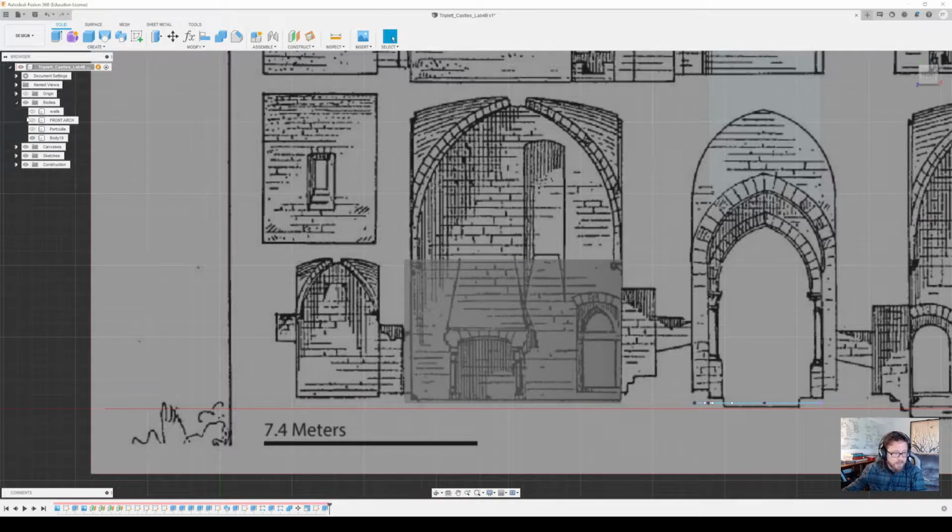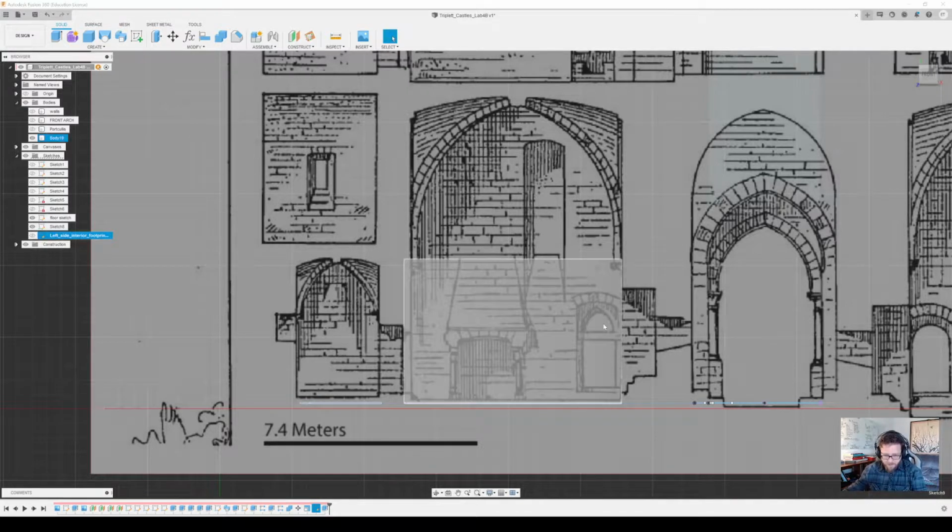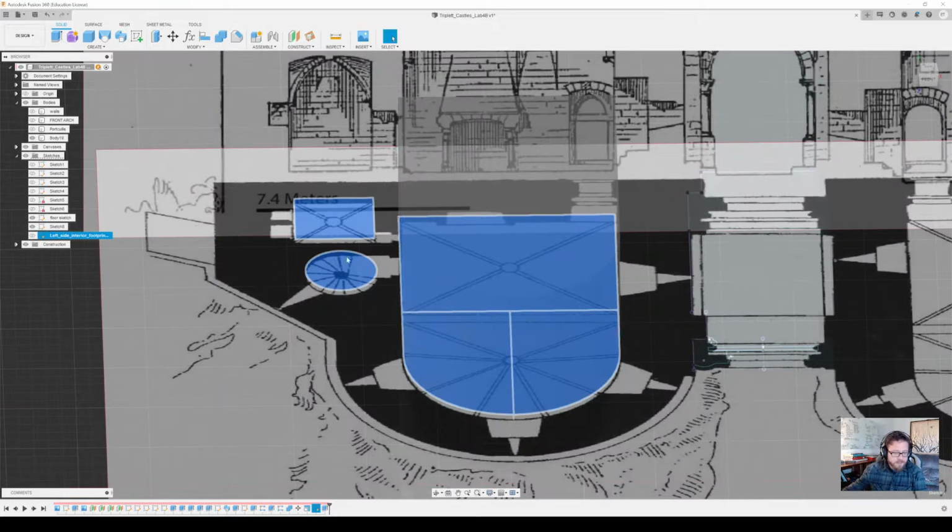We're going to need to turn our sketches back on because they do tend to disappear. Just to make sure I don't lose it, I'm going to call that sketch left side exterior. So we make sure that those are on.